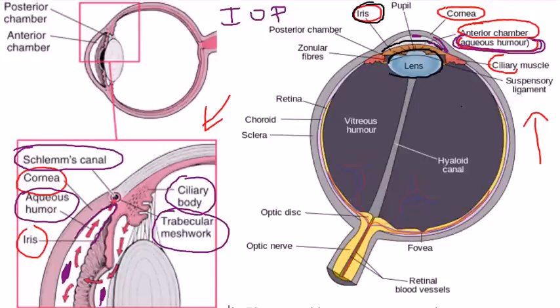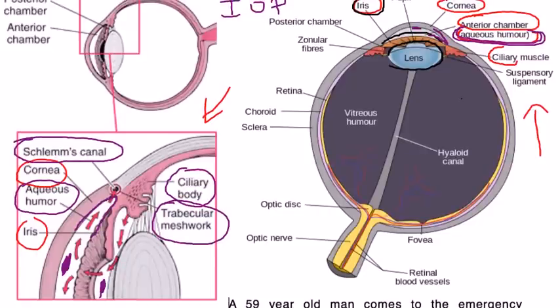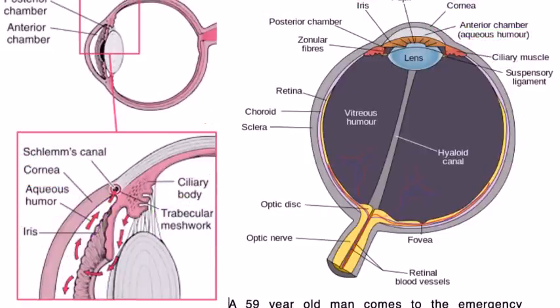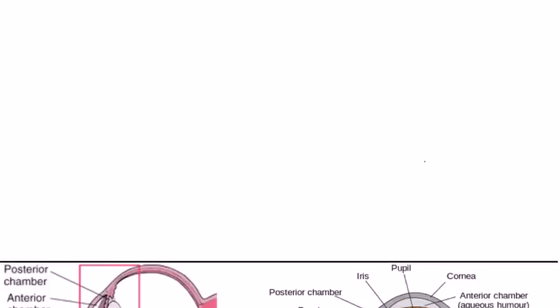Okay, and one final thing about this diagram over here is that most of the aqueous humor, which is the fluid, is produced by the ciliary body, and it exits the eye right here. These are the two exiting areas. When it's not able to exit, that's when you have a problem of glaucoma. So those diagrams are very important, and I really wanted to explain that as clearly as possible.